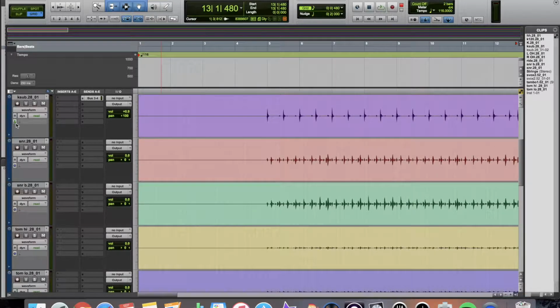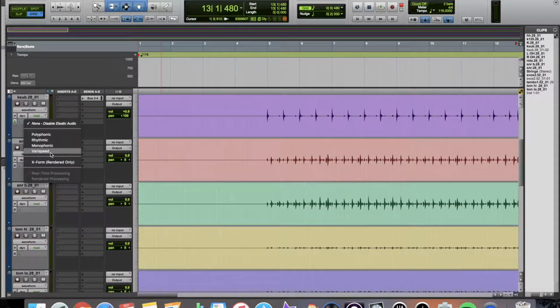If I come over to this little bar, this is how you enable Elastic Audio in Pro Tools. You can see here I have polyphonic, rhythmic, monophonic, varispeed, and X Form. Polyphonic is for instruments that have more than one note, say guitar, piano, anything that's not just a single note. Like a bass or a vocal, that would be monophonic. Rhythmic is for rhythmic instruments, so very transient, heavy instruments.